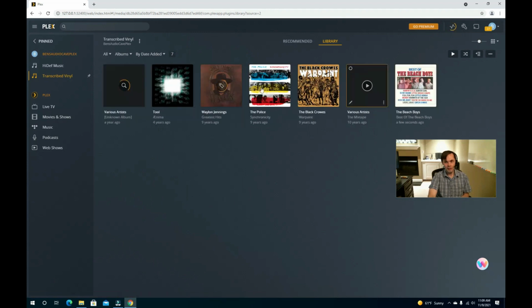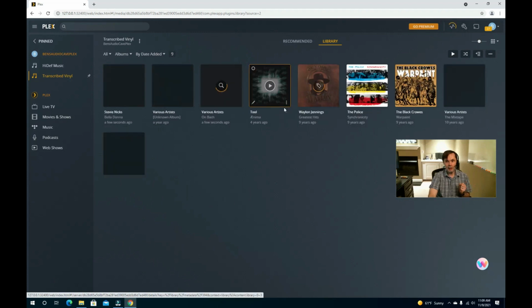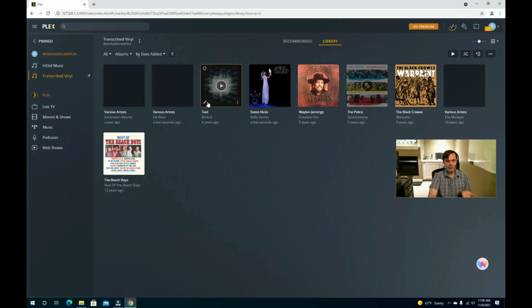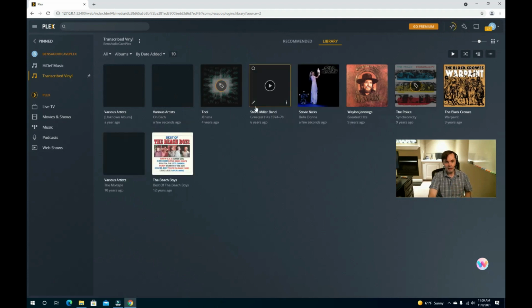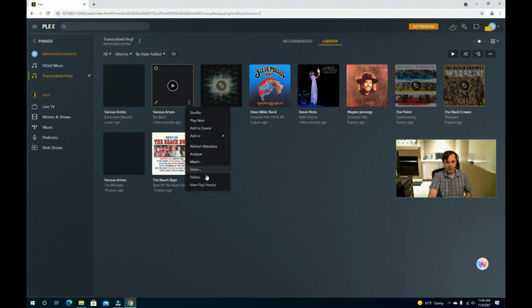And now this is going to show up across all of our devices whenever we want to go listen to it in our car or on the go or whatnot. And it's going to play this in the native format that's on here. So we've got Switched-On Bach. Notice this is actually grabbing metadata and everything else.